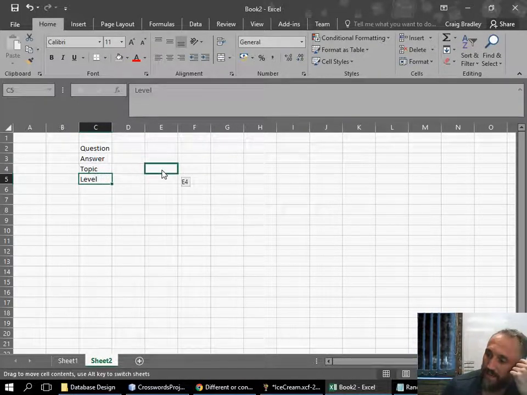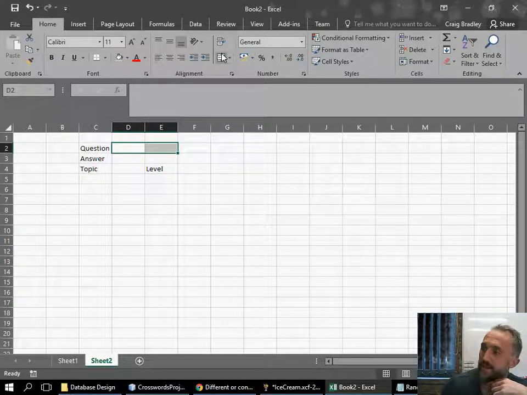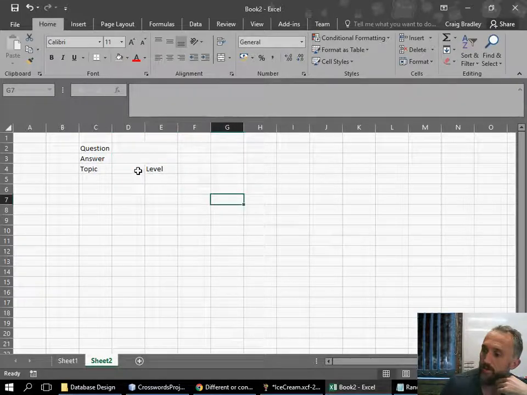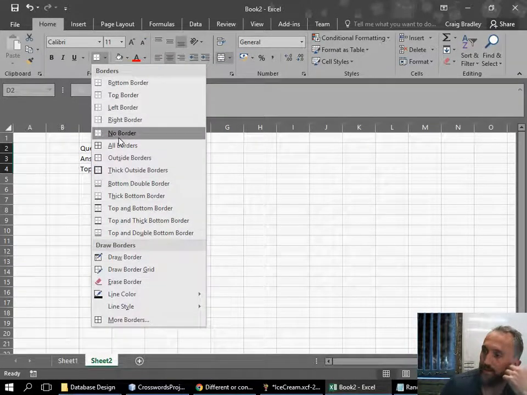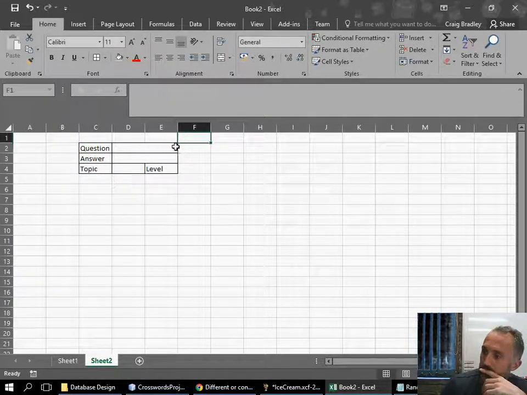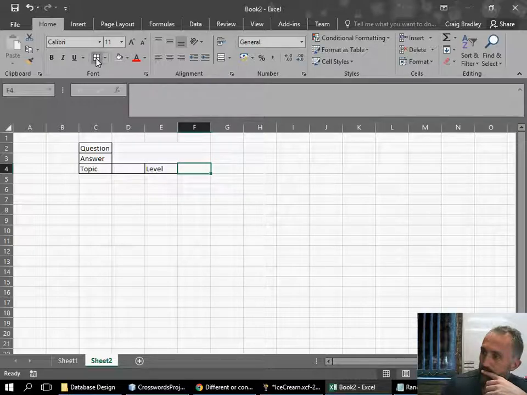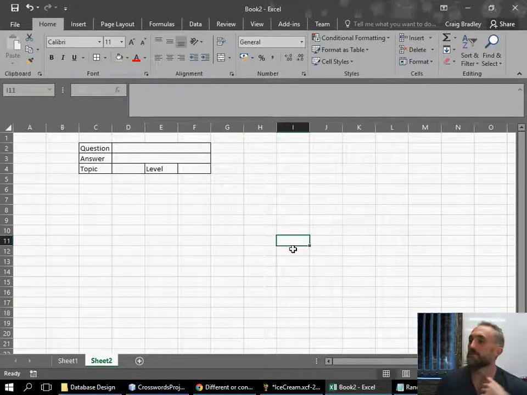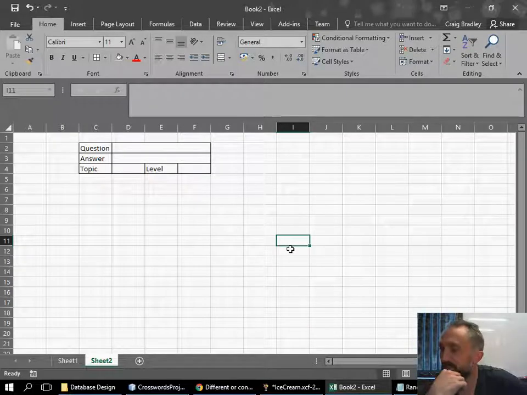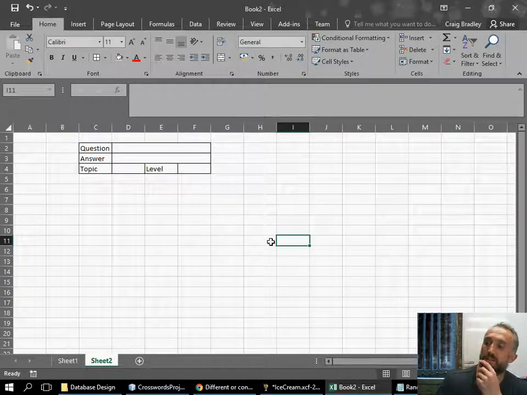Because topic and level isn't going to be as long as a question and answer, my plan would be to make these quite large, and actually even make that further across. So literally I'll be doing it like this. It'll be a layout of very, very simply like this, obviously with a bit more space in between the different cells and whatnot. But this just shows you what I actually need in there, in the basic layout of what I've got.